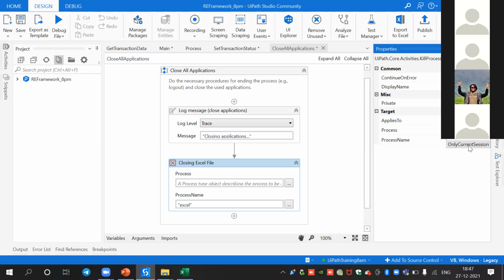Only current user or only current session. This is also one of the very important options. For all the sessions, you want to kill this process, or only for the current session. For the current session only, it will kill it.